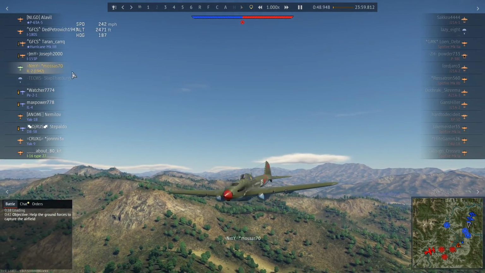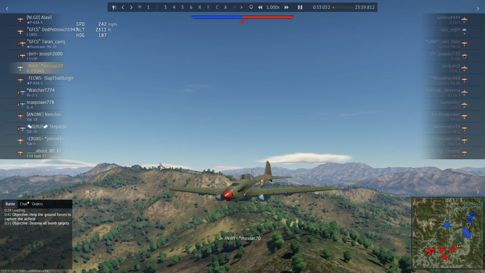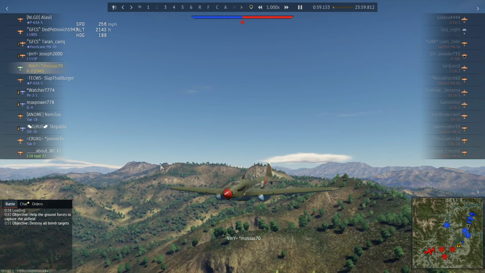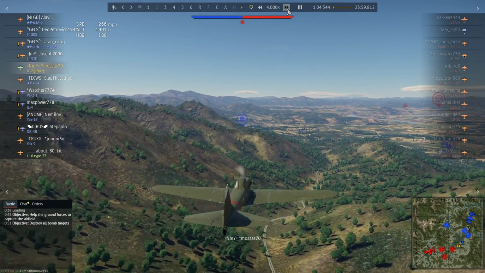So Moses spawns in with no ground attack ordnance, no rockets, no bombs, just the guns and the machine guns. Well, the cannons and the machine guns. Obviously, this is a 1942 variant, so you do get the 23mm. However, I'm just going to jump us ahead.